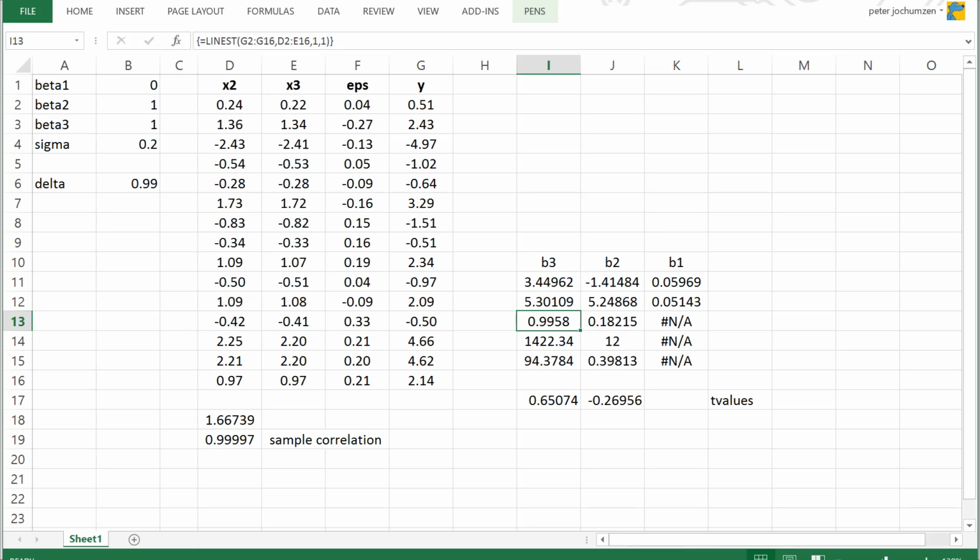together. If I do an F test and test the joint significance, that beta 2 is 0 and beta 3 is 0, in this case, that will certainly be rejected. Together, they are highly significant. Individually, they are not. And this is really what you should look out for. If you find in your results precisely this thing, high R square, very nice fit, but insignificant t-values, then the likely cause of this is multicollinearity.